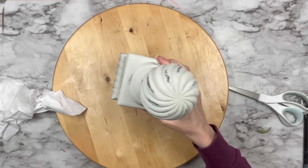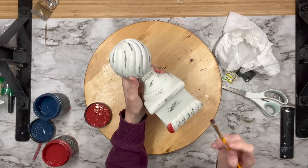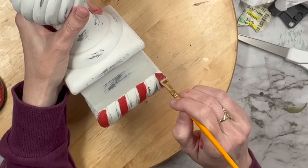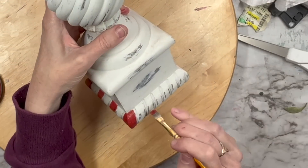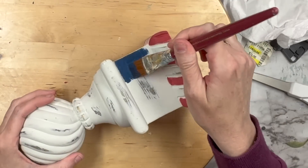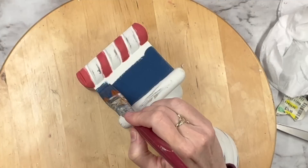I found this at Savers — it was like $4.99 but I knew there was going to be a vision for this. I start with Marquis on the bottom and it was perfectly numbered — I was able to do every other rung and it fit and wasn't all wonky. So I do two coats of the red down on the bottom. I was inspired by a piece I saw at the flea market a couple weekends back. Then for the upper part I am going to go in with Hay Sailor. If you're free-handing and not using tape, the easiest way of getting clean lines is pushing a flat synthetic brush into your creases.